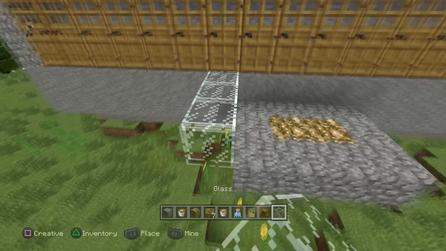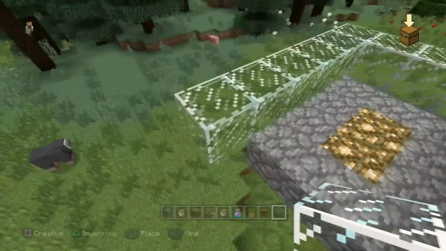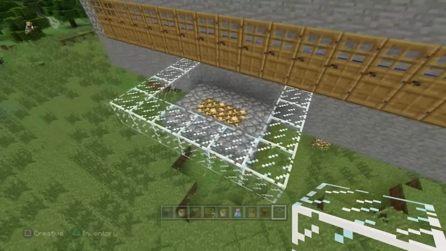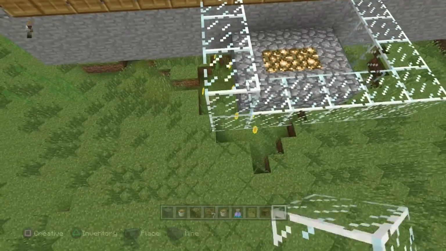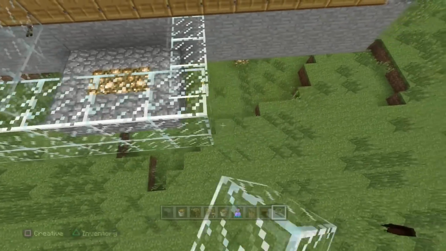And then glass. Again, this doesn't have to be glass. This could be cobblestone for all that matters. I don't think it's too expensive. 1, 2, 3, 4. It's 8, 16 plus 8. We're looking at 100 glass if you make all of these out of glass. Not that much.